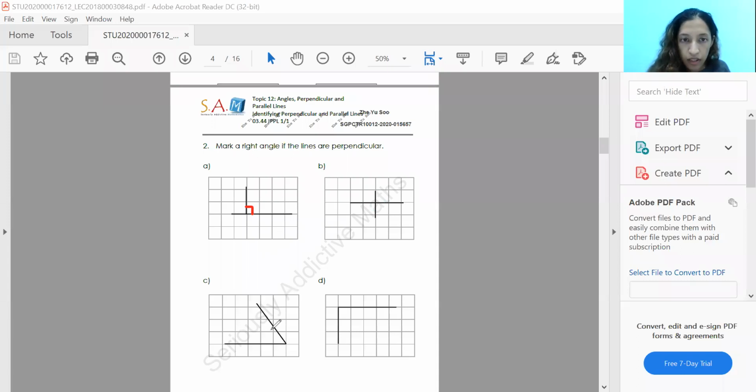Then let's look at this. As you can see, this doesn't form a right angle, because how is it going to form a right angle if I draw this line over here? Then yes, it's a right angle. Otherwise, this is considered an acute angle because it's smaller than 90 degrees. And then what about this? As you can see, this also forms a right angle. So that is perpendicular. Basically, this line is perpendicular to this line.